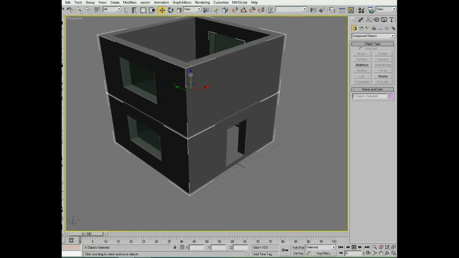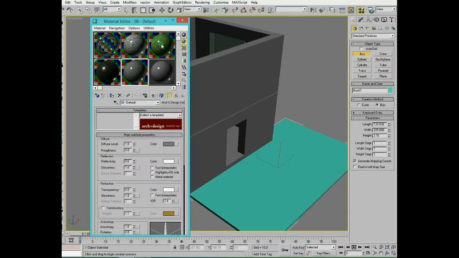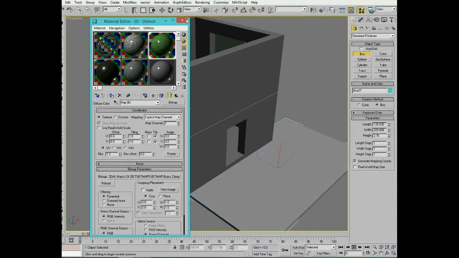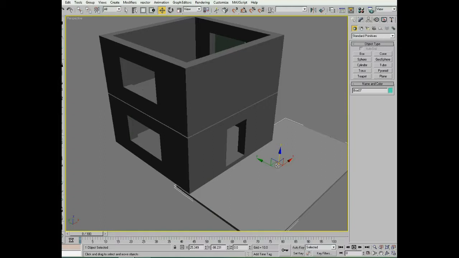Now I'm going to take this and move it up just a bit, not too much. And I'm going to pick a new object box, and I won't make it that big, just go from the corner edge and make it just like that. Now I'm going to go into my paint. I'm going to select this one object. I have to click that off, just select the one object, put it on for paint. That's a pre-made bitmap that I made some time ago, and the texture goes under the bottom for the building.